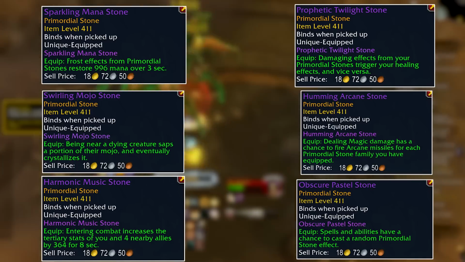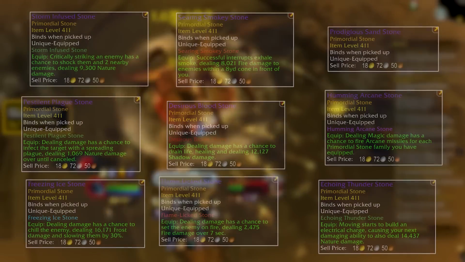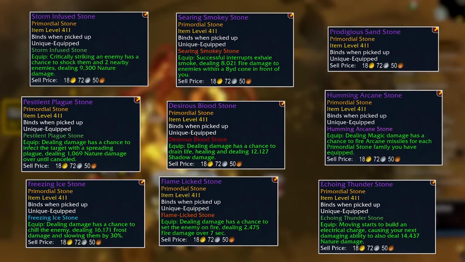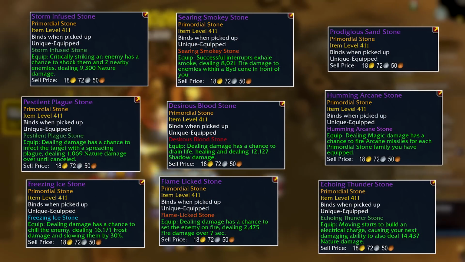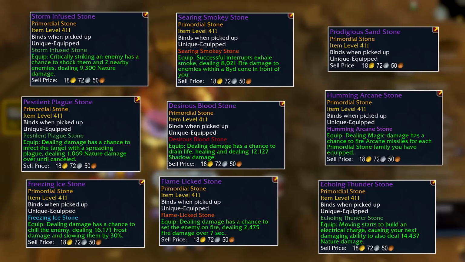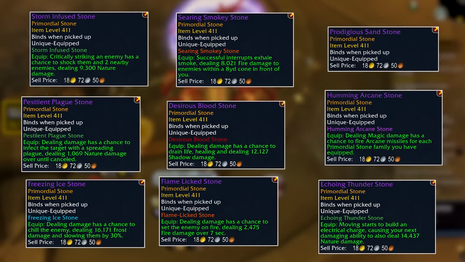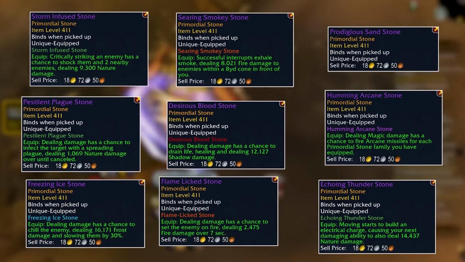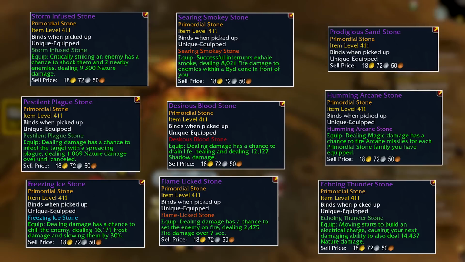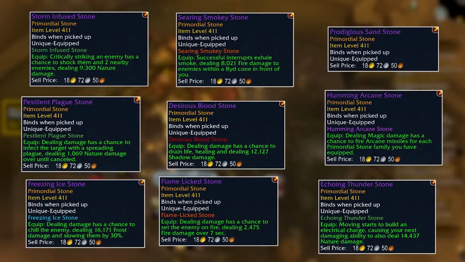So let's make some example stone combinations that focus on offense or defense or utility. Straightforward damage combos include, basically taking up any of these stones here and choosing the ones that suit your playstyle. Are you ranged or melee? How mobile are you? Do you focus a lot on critical strike? For multi-target and I'd say Mythic Plus Fortified, crit heavy users should take up Storm Infused. Melee could take up that and Prodigious Sand.